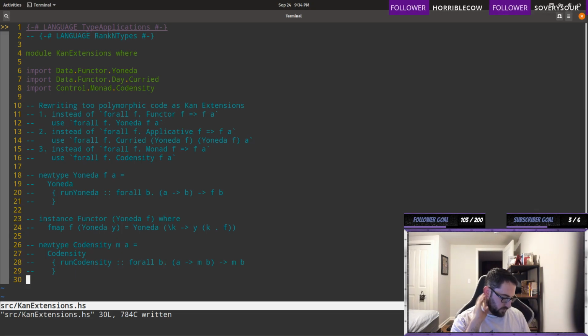Finally, the functions liftYoneda, which has type Functor f => f a -> Yoneda f a, and lowerYoneda, witness an isomorphism between Yoneda f a and f a. Whenever your generic code needs to do something in f, it should use liftYoneda, and the final interface to your generic code should make a call to lowerYoneda to hide it as an implementation detail. This argument holds exactly when replacing Functor with Applicative or Monad and Yoneda with Curried or Codensity.